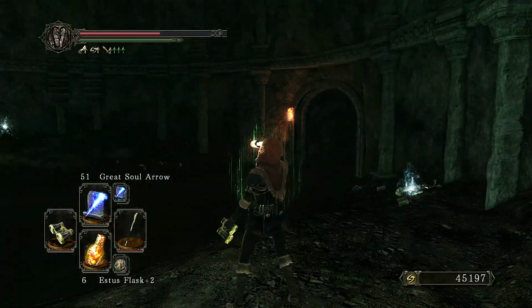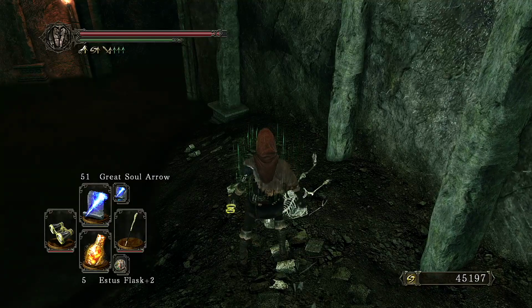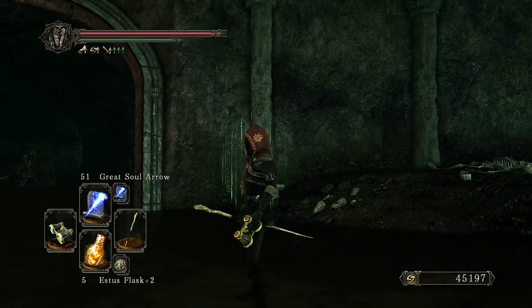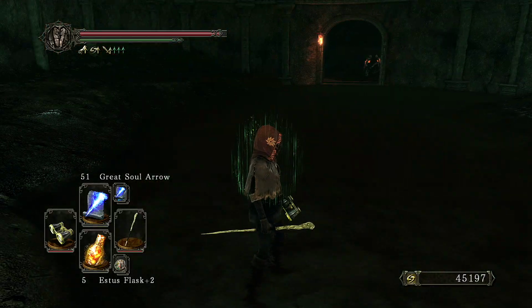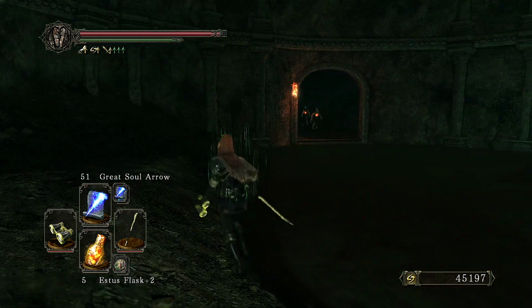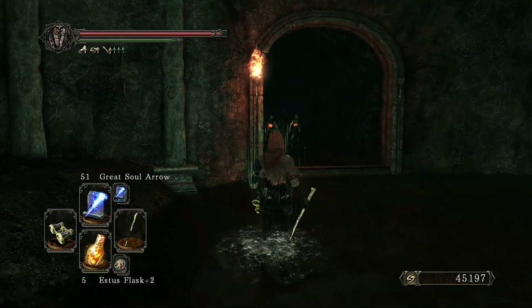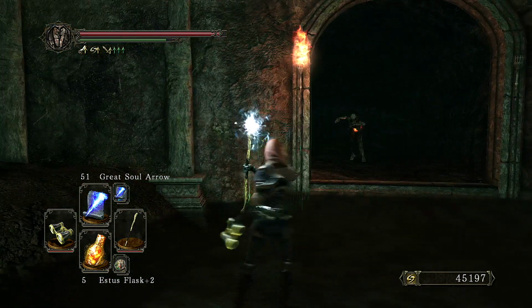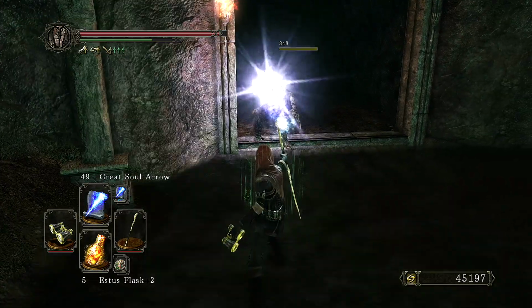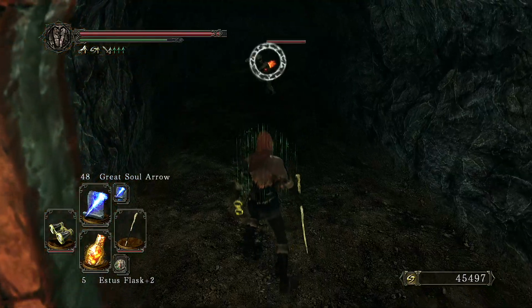Probably a good idea to take an insta-heal. Where are they? There was more. There they are. Let's take these out first. Then we've got Big Guy, who's going to give us Sublime Bone Dust. Oh, lock on! No! It's going to get me now just because it wouldn't lock on. There we go. One more. There you are.